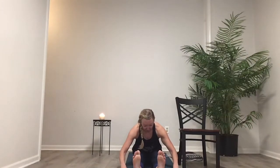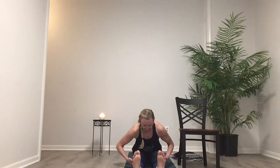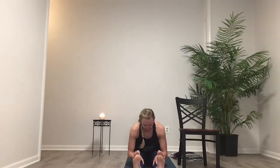Some of us may be able to reach our toes, but it's not a competition, right? This is for our bodies. It's a very gentle lengthening of the back of the legs. It's almost like a seated forward fold. We're here for 3, 2, and 1. Awesome. Come on up to that natural pose.